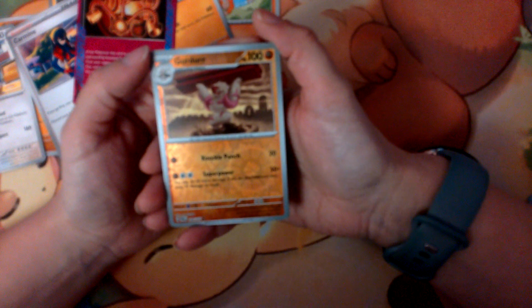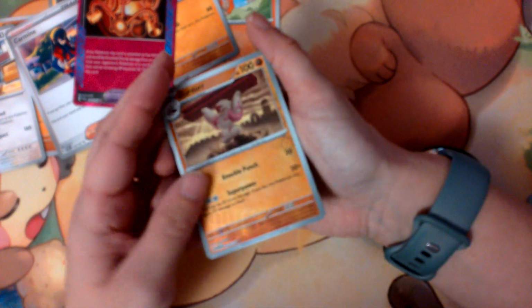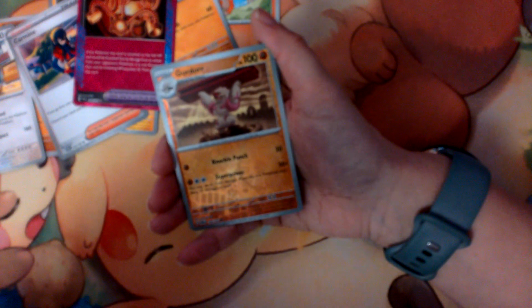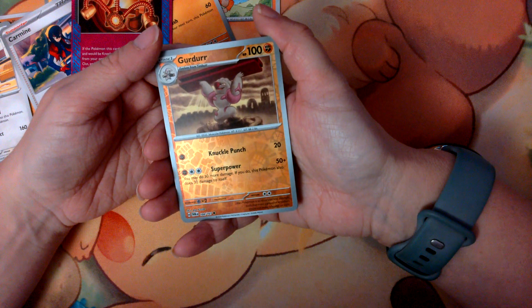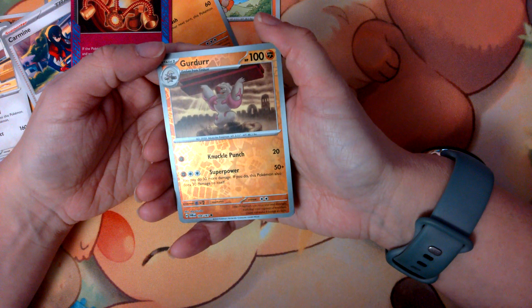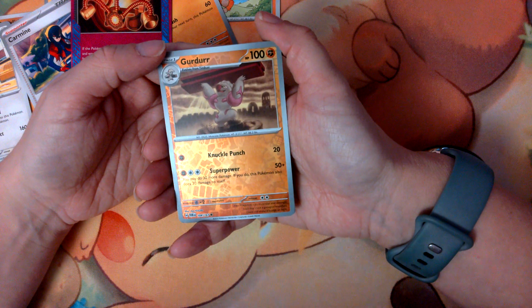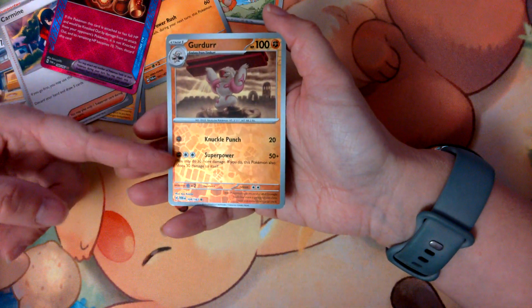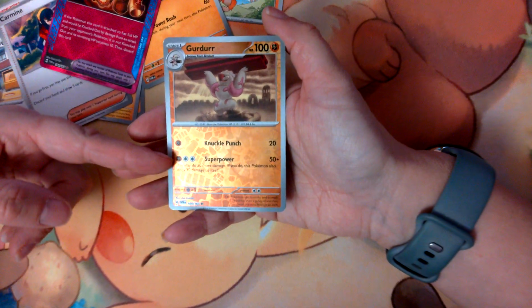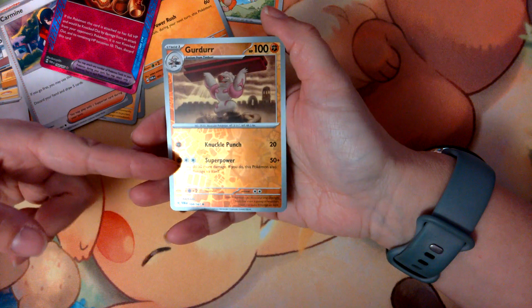And it seems to be too shiny to focus on. Focus. Okay. This Gurdurr evolves from Timburr. Has 100 HP. Fighting type. It's Pokemon number 533. It is the muscular Pokemon. Height 3'11", weight 88.2 pounds. It has an attack called Knuckle Punch for 20, and Superpower. Oh, so you get to choose whether you do an extra 30 damage and take 30 damage to yourself. Interesting.